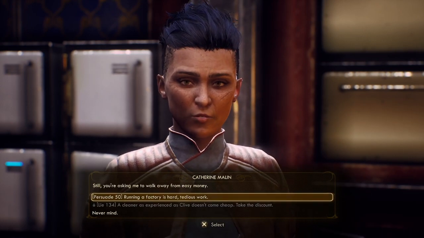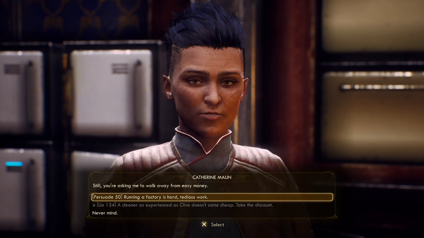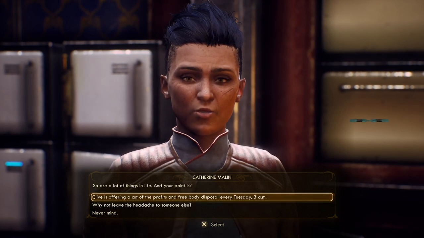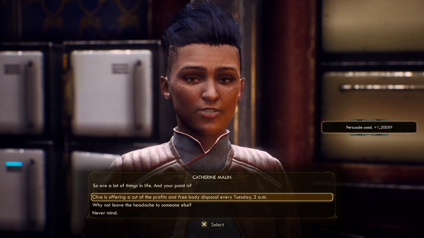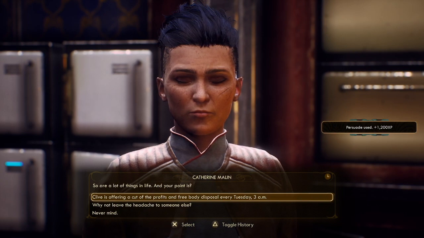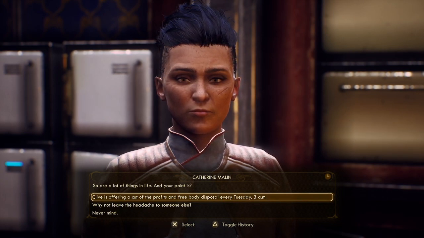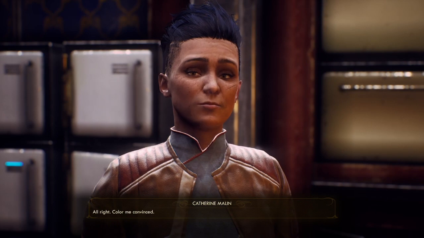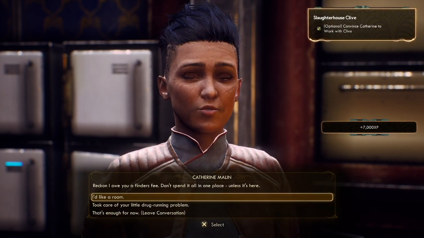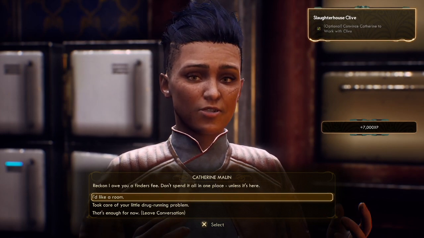Still, you're asking me to walk away from easy money. Running a factory is hard, tedious work. So are a lot of things in life. And your point is? Clive is offering a cut of profits and free body disposal every Tuesday, 3 a.m. All right. Color me convinced. Reckon I owe you a finder's fee. Don't spend it all in one place, unless it's here.